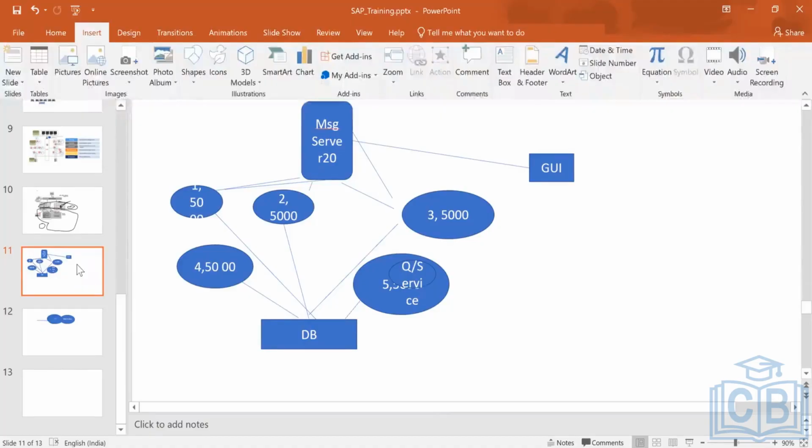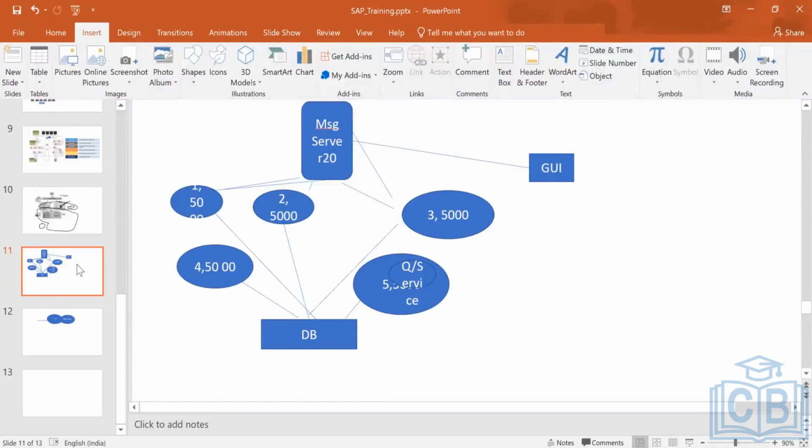But if you have a development system, for example, the message server and application server will be installed on the same host. But suppose there are situations where 9 application servers are available on different hosts.